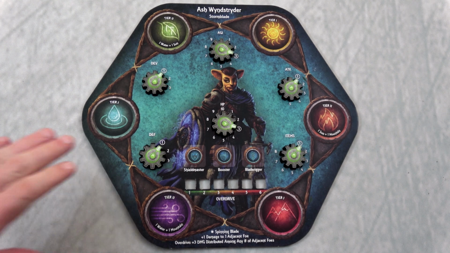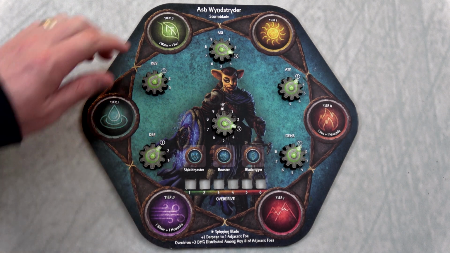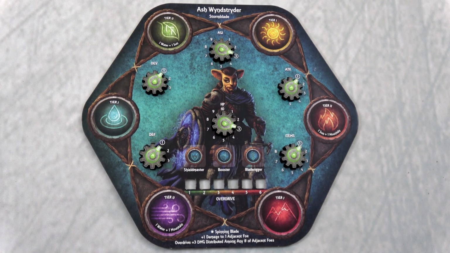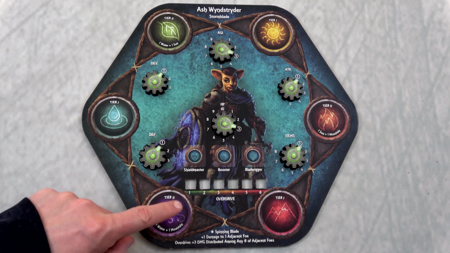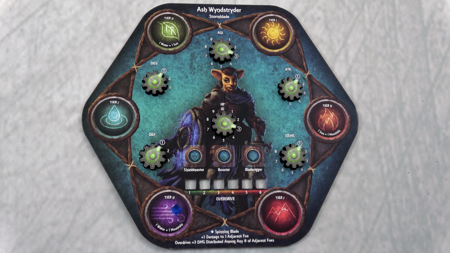As you gain training points, you'll be able to increase any of these except for the agility. The agility is the only one that you have to wait to level up. Every 3 levels, you'll get to increase your agility. You'll then grab a cube to denote your overdrive. I usually grab one that matches the color of your character.